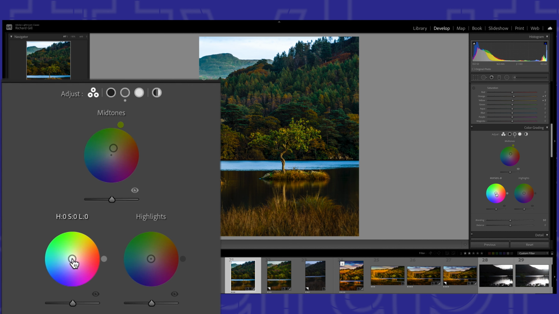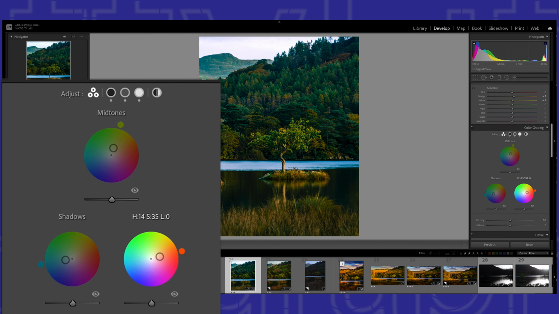Now I'm going to do the shadows. Now the shadows are darks here, so to my mind they're sort of blues and greens in this picture, and I'm going to do the same sort of thing with that. I'm going to make them slightly bluer, and again make it quite subtle. Okay, so I'm quite happy somewhere around there. And then the highlights are the yellows and the oranges, so I'll do the same with that, and I'm going to pick a section on this curve that's oranges and yellows and bring them up, and I might bring them up a little bit more somewhere around there.